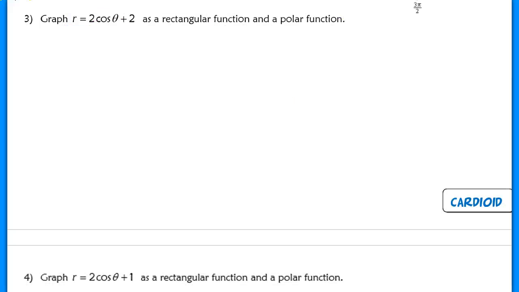As you can see, graphing a polar equation can certainly be done using a table of values. It's just very inefficient. It took us forever. I'm certain I don't have to convince you that you'll never want to do it that way again, because it just takes so long. You have to evaluate cosine and sine functions, and it's a long process to find all those points. So instead, I'm going to show you another method where you rely on graphing this function as if it were a rectangular function. Then that gives you a guide, a reference for graphing the polar function.